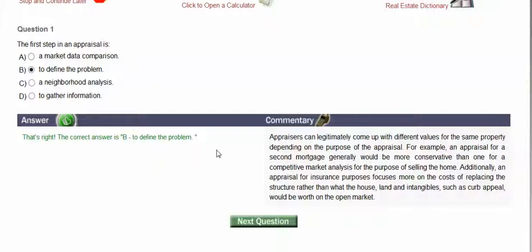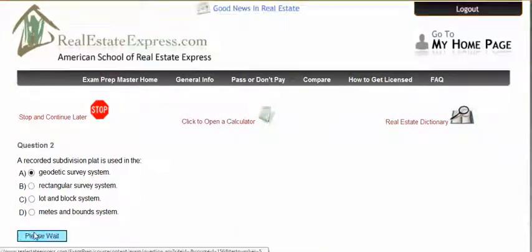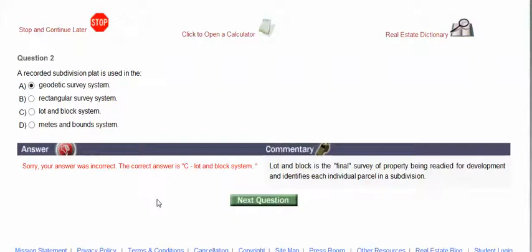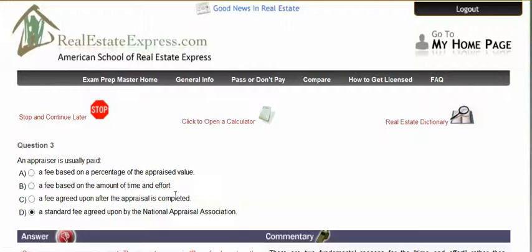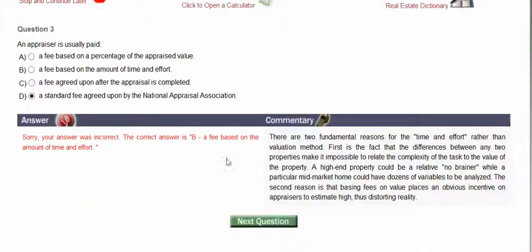And it says, yes, my answer is correct, and here's the reason why. And I got this one wrong. It's incorrect. Here's the reason why. So each time, if you're doing coach format, it's going to go a little bit slower, but it's going to walk you through each time and tell you what the correct answer should be and why it should be.